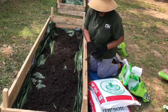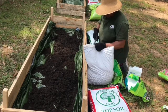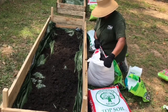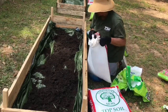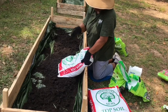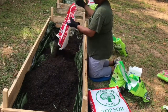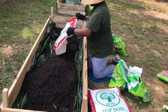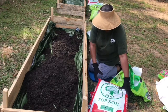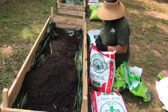I'm doing a mixture just like I did with my containers for my container garden, because I don't want to have my plants in a shock. I really wanted the 4x4 or the 2x4. I didn't want them this long. But this is what my husband wanted to do for me, so I stopped complaining. And y'all, this is a lot of work.